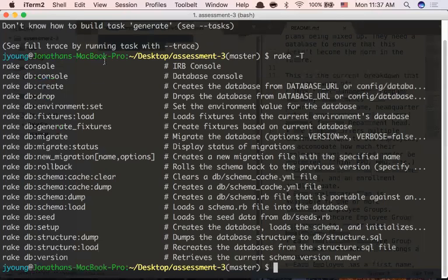Where's the migrate? Rake db migrate. No, not rake db migrate. I want to set up a new migration. Yeah, rake db new underscore migration. Okay, in that case, I will just do rake db new migration with create. What was the table called? Departments.